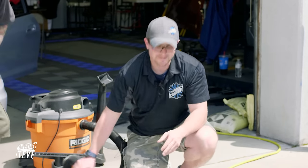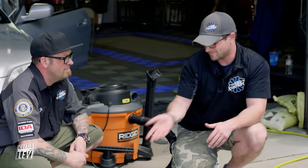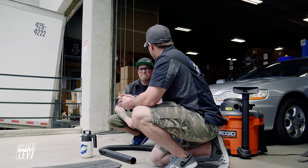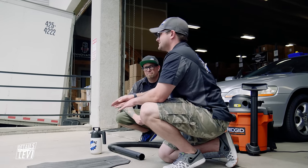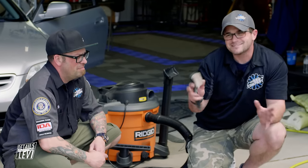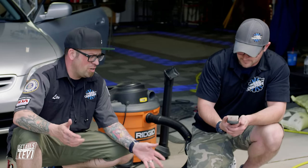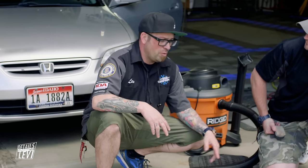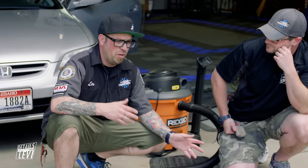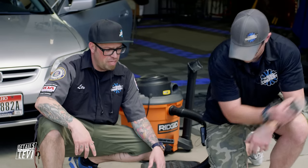We have a pretty clean mat - I'd give it like a 7 out of 10. For what you can do at home with just a brush, some chemical product, and a vacuum, this is pretty good. To emphasize this and make it look freshly clean, put some lines in it. Some people like this, some people don't. You can also do this after pressure washing at a car wash - pull the mats, pressure wash them, hang them up, let them dry in the sun if it's warm and they'll dry quick.